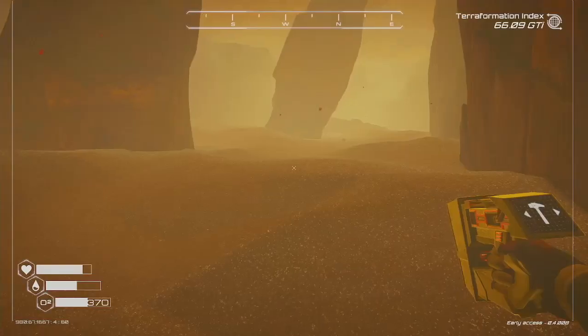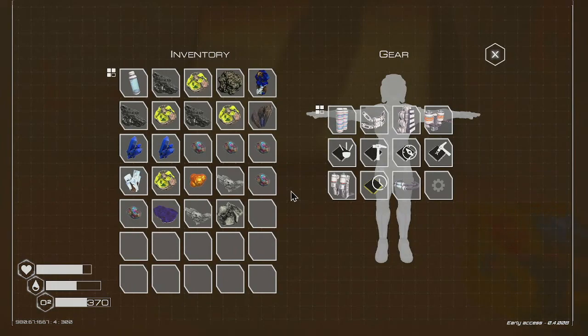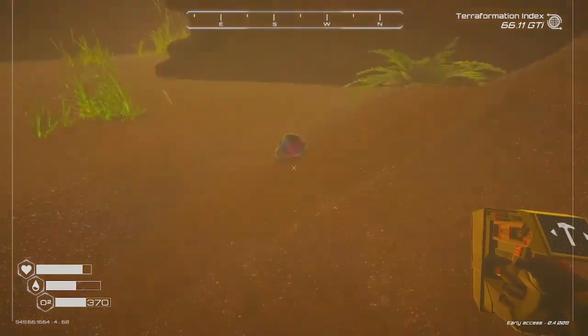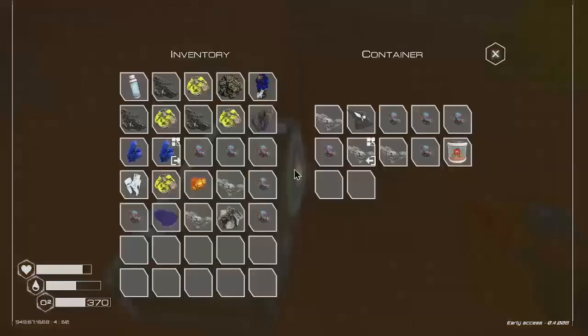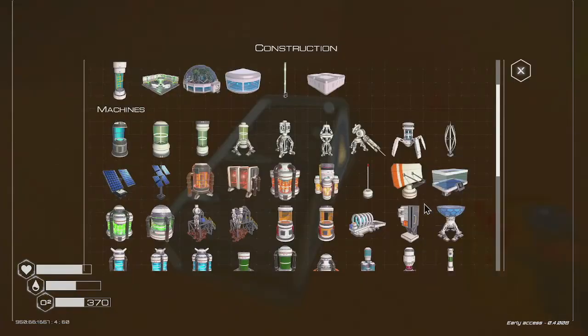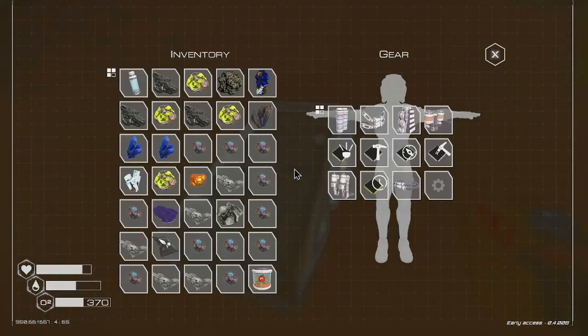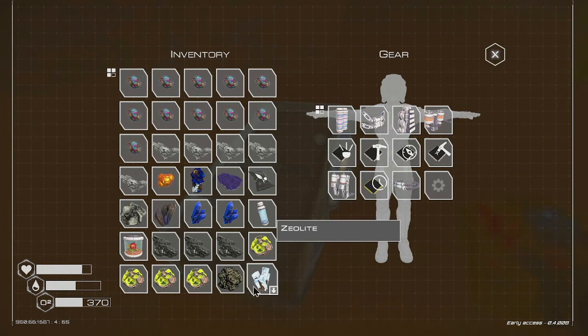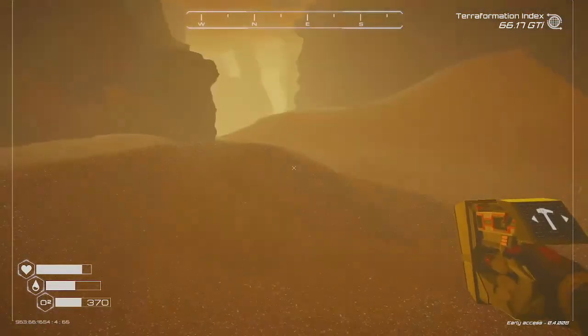Hey, do I have enough stuff? Excuse me. I don't have enough iron to build a structure here, unless I get it from one of these cases. And shoot. There we go. No, we only have one iron. Got a lot of super alloy.